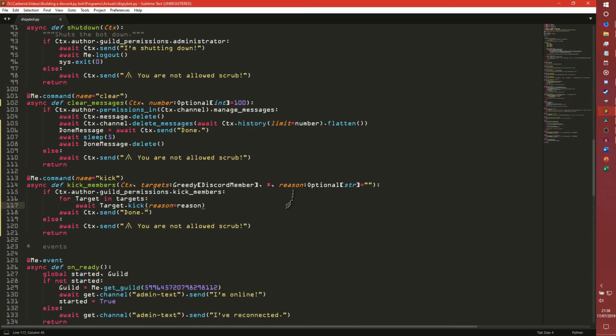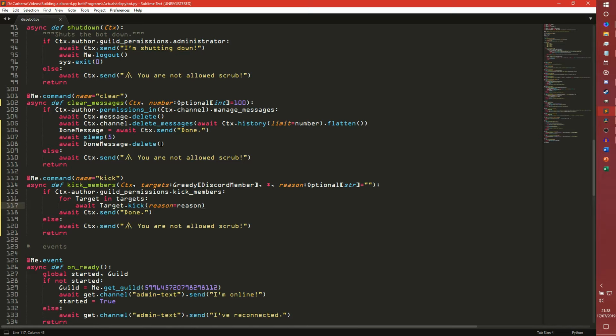There is probably a way you can specify multiple reasons, but there's not really much of a point in doing that. I can think of a way of doing it where you'd have reasons like greedy strings, and then each reason has to be passed in quotes, and it will probably work it out. And then you can do for index in range len or whatever. It doesn't matter because we're not going to be doing that.